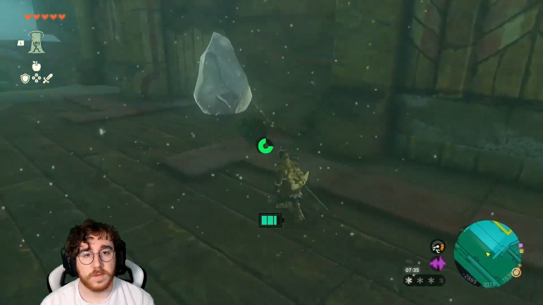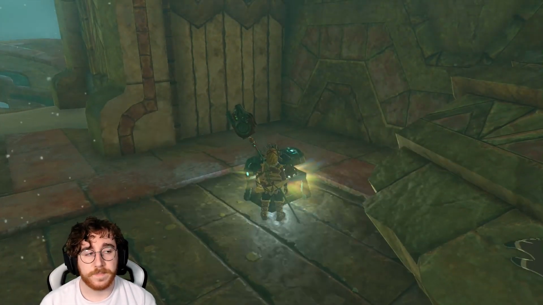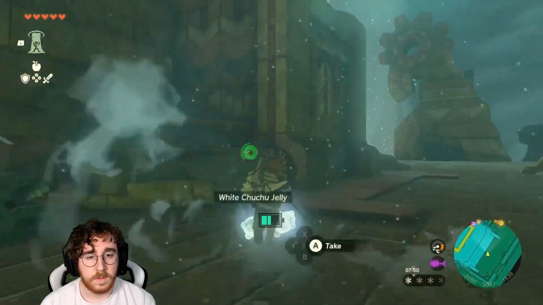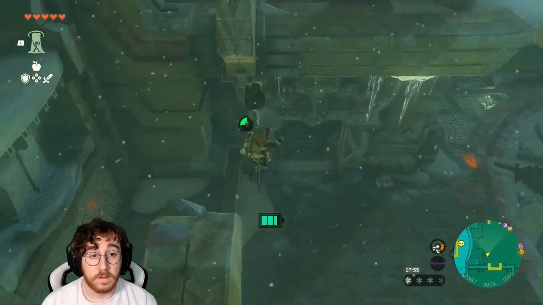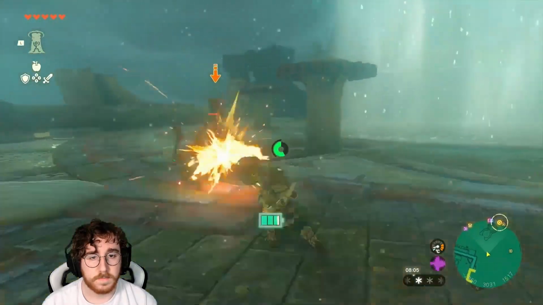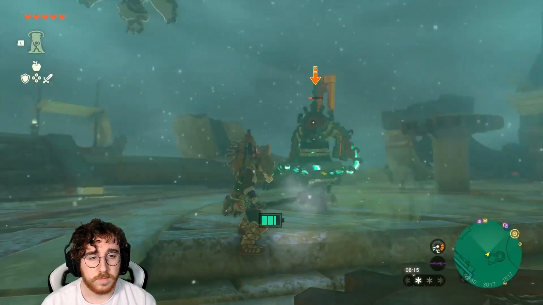No, but there is an ice crystal here. For another chest. Okay. With more arrows, alright. That's just the back of it. Yeah, you can go. White choo-choo jelly. Alright. So where can I enter this temple? If there is a way, where is it? Pull in my boy. Oh, he's still alive. Let's freeze you.